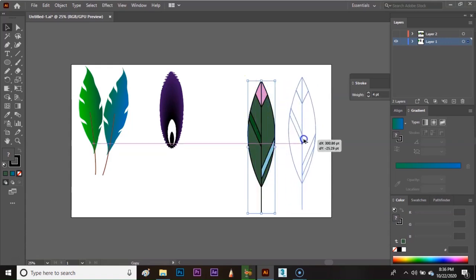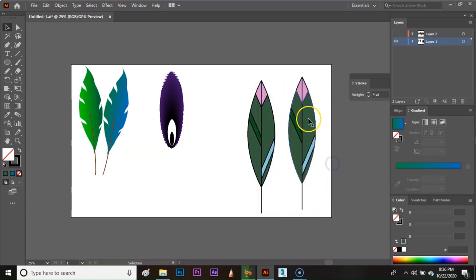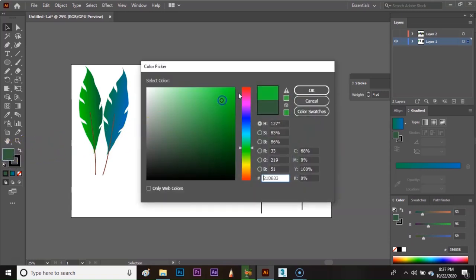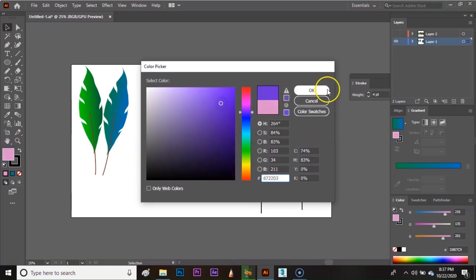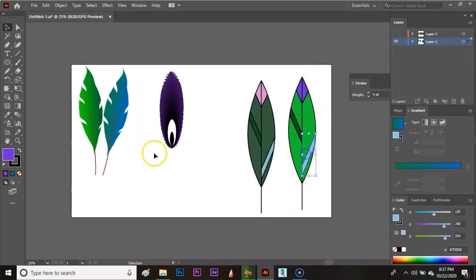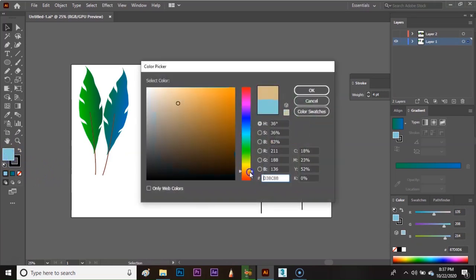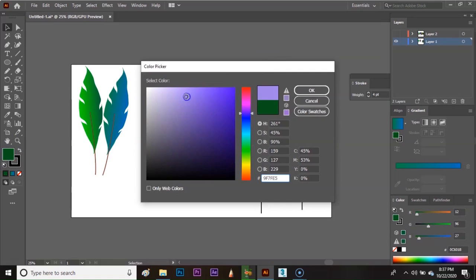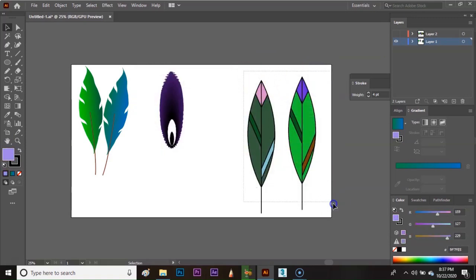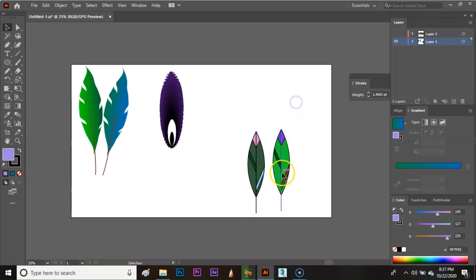Now I am going to copy this feather and I will give it a different colors. Now group these feathers separately.